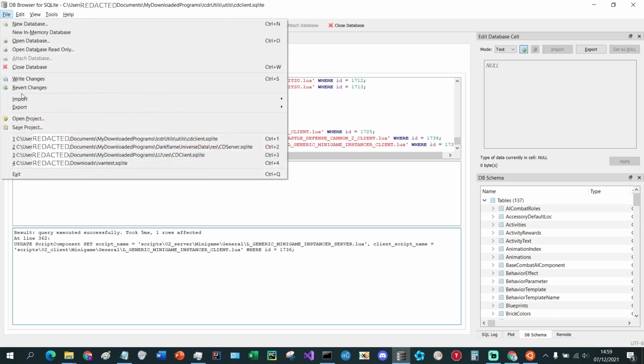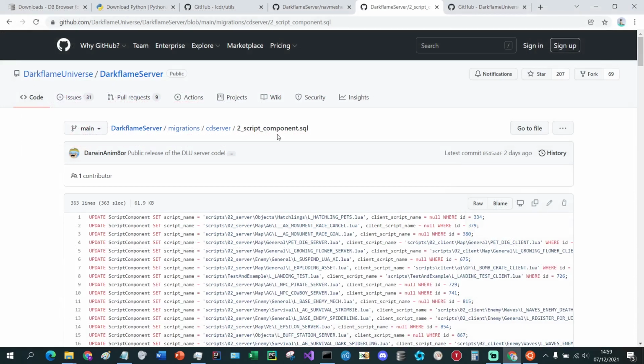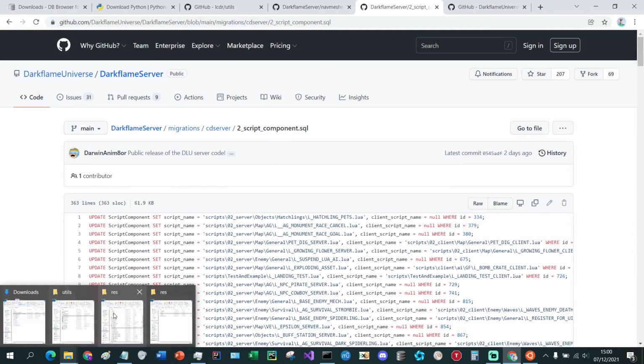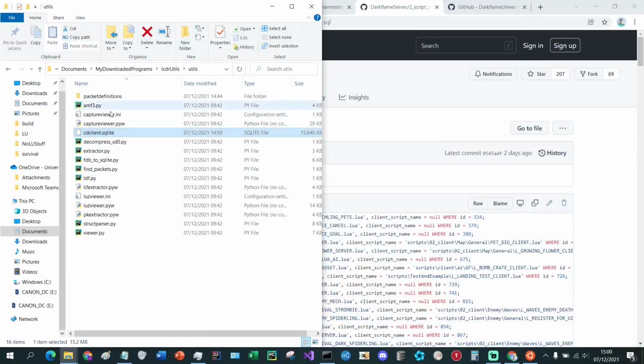We're now going to write the changes to the database, and we can now close this. At this point, we have successfully updated our SQL file, and we're going to rename it.